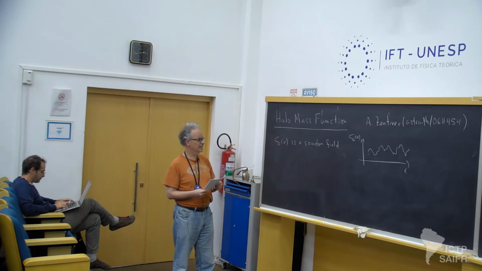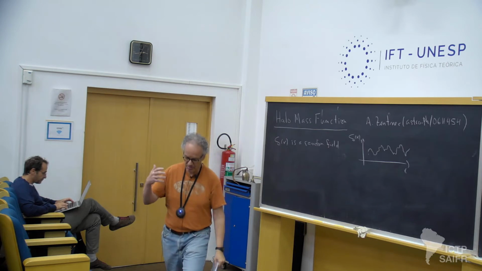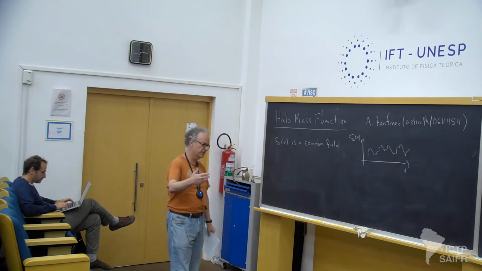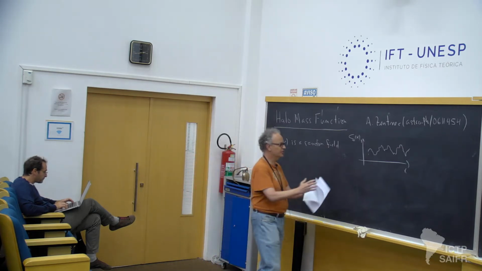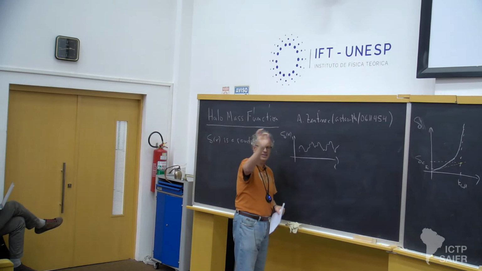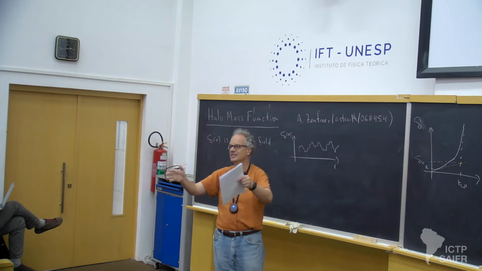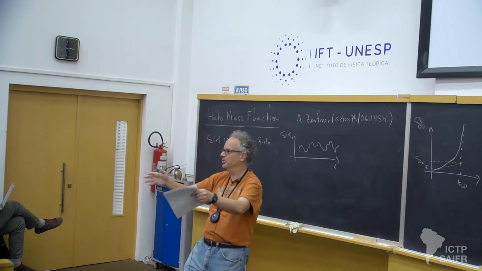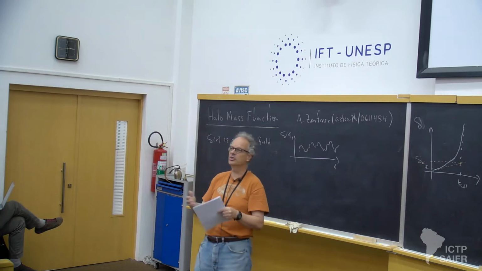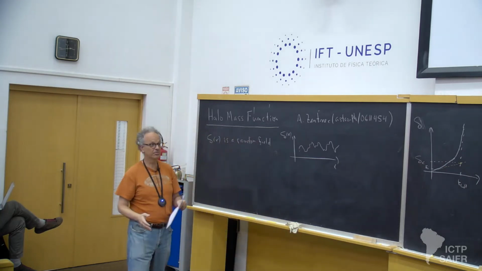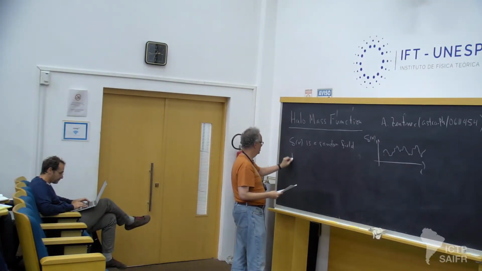Something we have to discuss now, going closer and closer to observations, is that we cannot observe each point in space. We have a telescope, we have a resolution. So we don't look at every point in space individually. We look at a region. So I want to introduce something we call the window function. That is something that has to do with observations. So let me talk about the window function first.